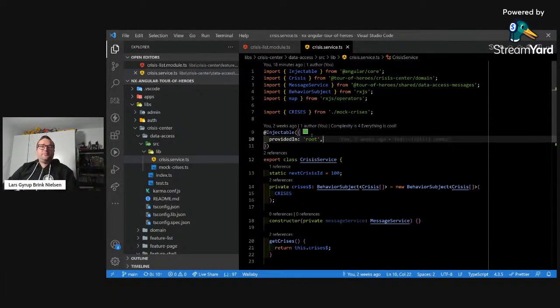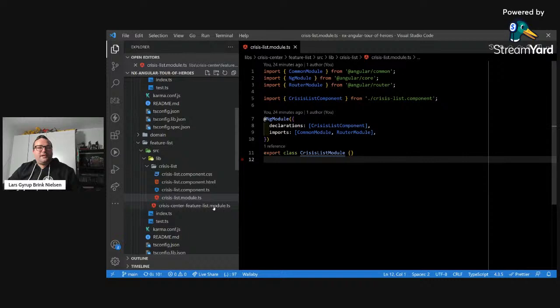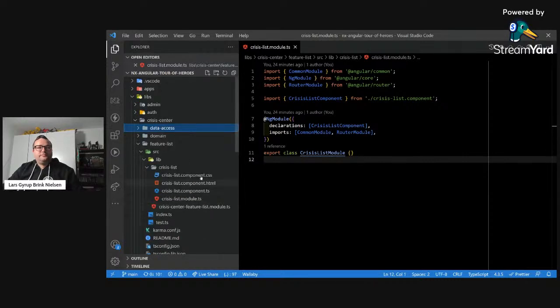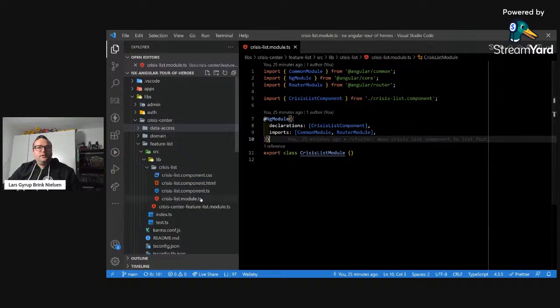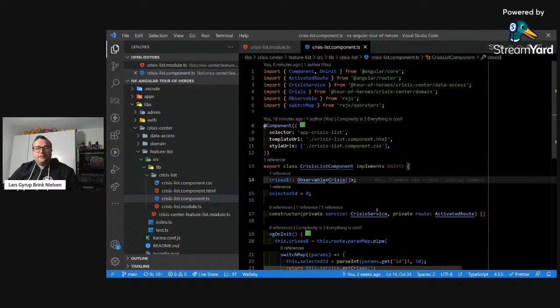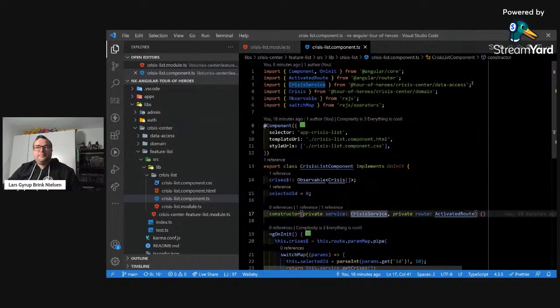So yeah, just keeping it provided in root. Let's go back to the crisis list, which was the next step in defining this shell library for the crisis center. So the crisis list component is now able to import the crisis center from this data access library.